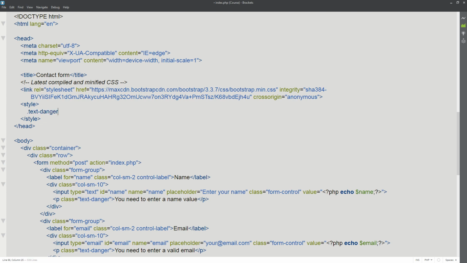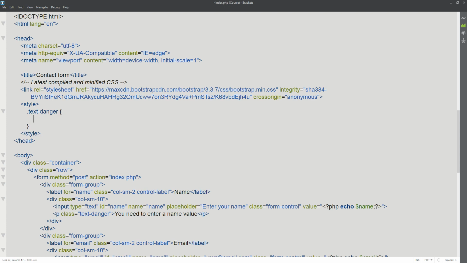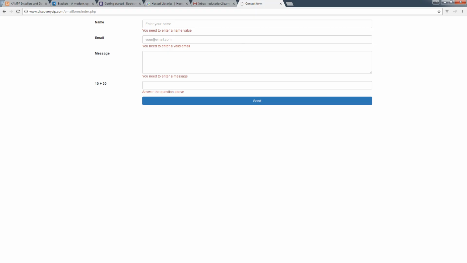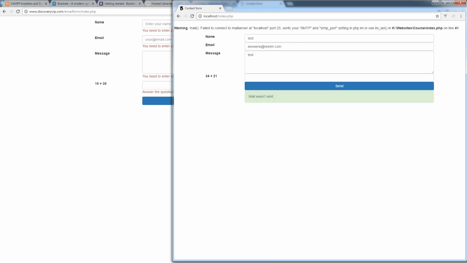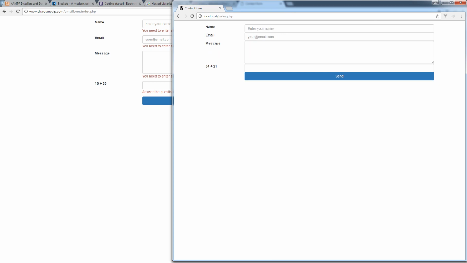A quick update here. So text danger, and all we have to do is do display none, or it should be display. So let's try that out. First, let's try that out on our local machine. So refreshing it. Actually, I think we need to just go to the page. Now that gets rid of that error messaging, and we might want to add in some spacing between the rows as well, or the columns, or between the different groupings. We're going to do that later on, but this just got rid of those error messages that we're going to add back in the next lesson in jQuery.